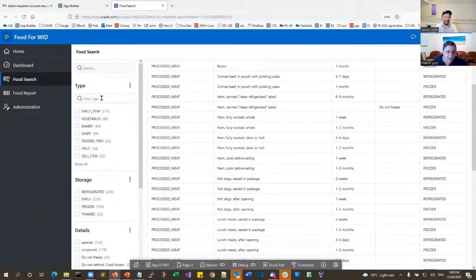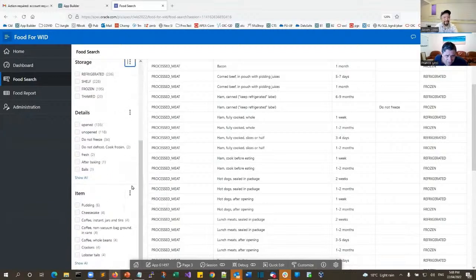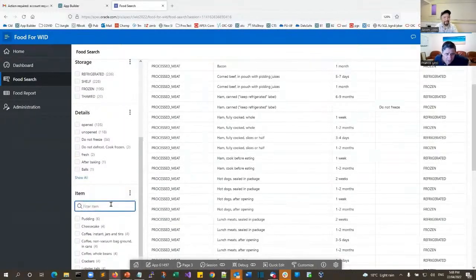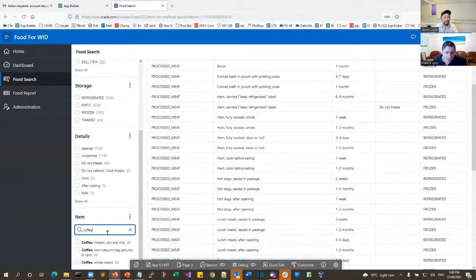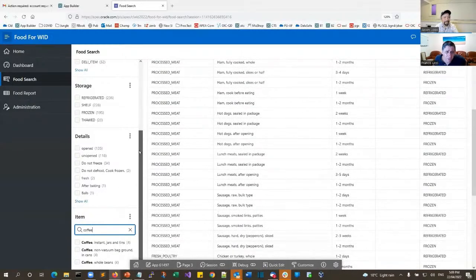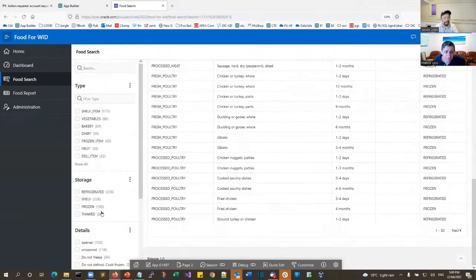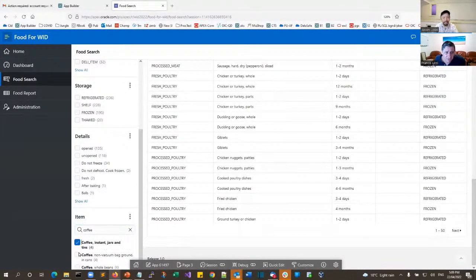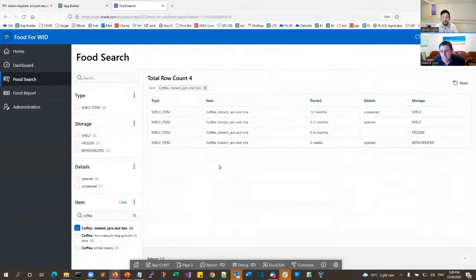Yeah. So let's click on that filter capability. Maybe we'll use that here. So I can come here and just write coffee. And you can see it's actually quite good with how that picks up the different things that I may want to search on. So that's the faceted search. It just comes back as a basic report.